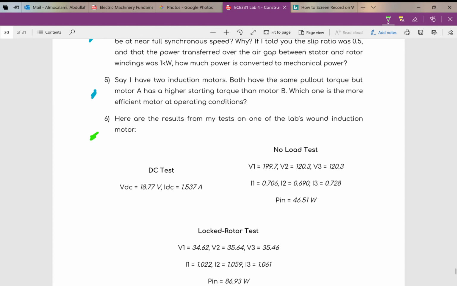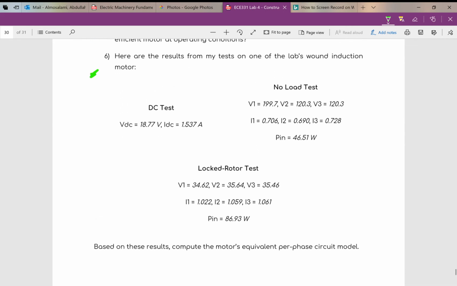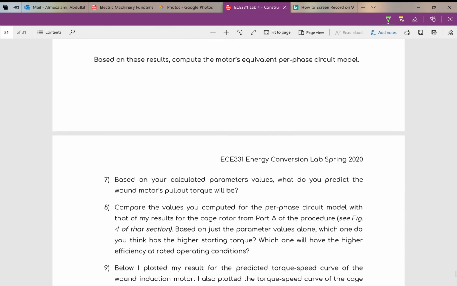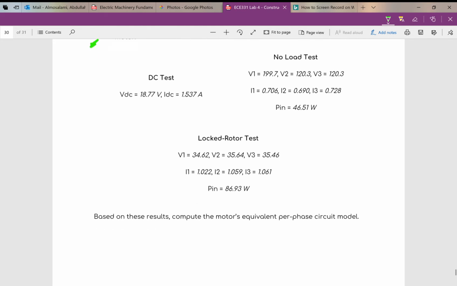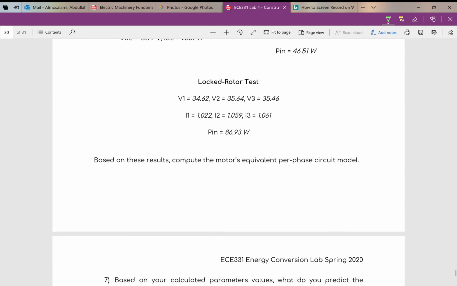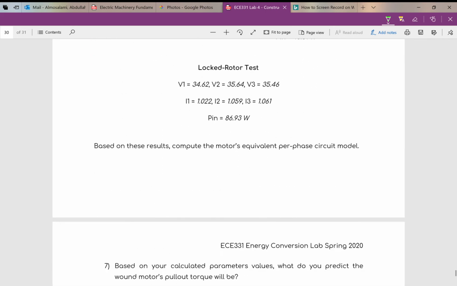Question number 6, this is directly from the part A procedure. You just follow that and conclude what the equivalent circuit will be for the wound rotor induction motor, and your answers to number 6 are what take you through the next 3 questions. So you need to do this part properly, but this is the least you can do for this lab: follow the procedure I did in part A. And that's what this question is asking you to do. This is the only one, along with number 7, where you do actual calculations.